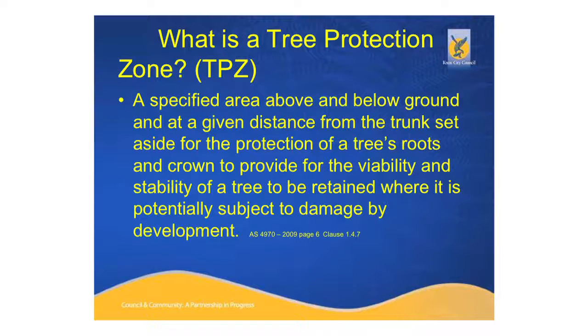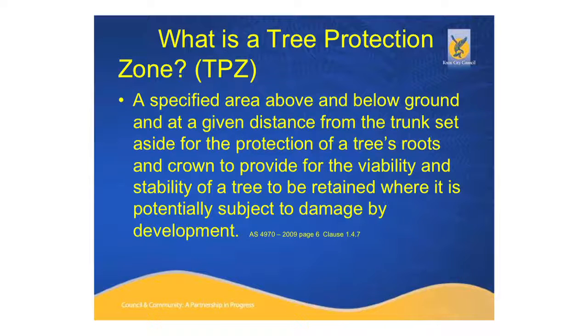So when we look at a tree protection zone, we've got to look at the below ground parts, and we've also got to look at the above ground parts. And we know most trees don't have perfect symmetry, either above or below. And I raise a question to you: how much of the tree can we remove before we affect its viability, or before we affect its stability?